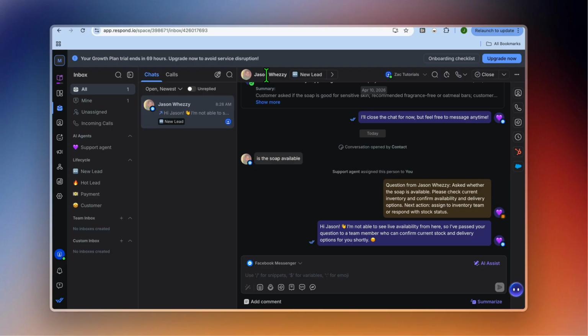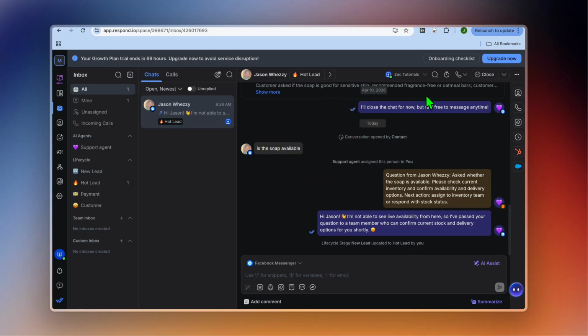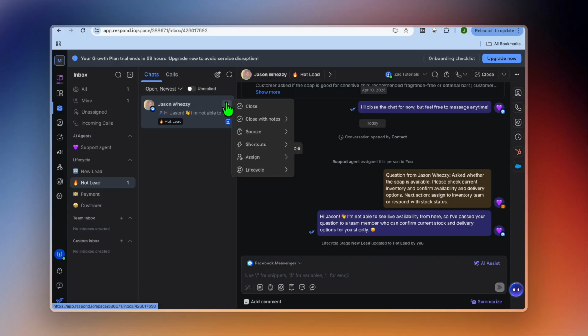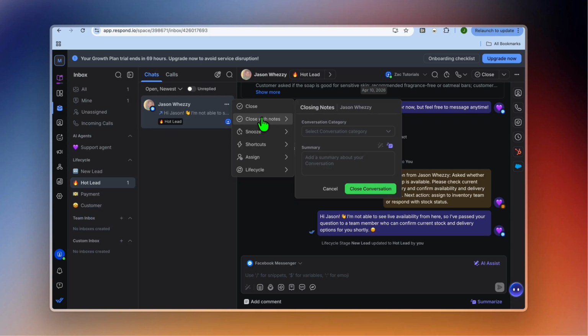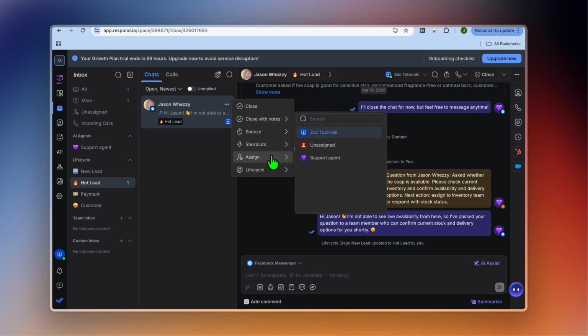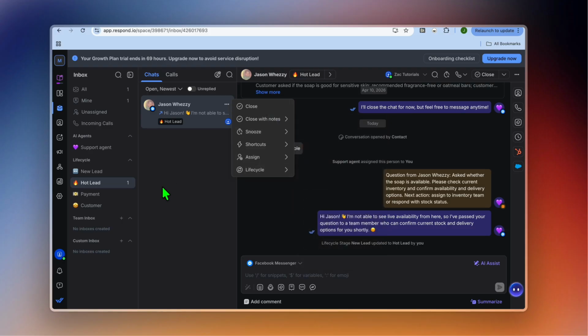For example, you can see right here, this customer, I can simply tap right here on new lead. After you have tapped on new lead, you can choose the phase. Then from there, you can simply tap right here. After I've done that, I can go over to the left-hand menu option, and you can see that it has been added. And then you can also assign it to someone by tapping right here. You can also tap on the three dots from right here, and for example, you can add notes. You can also scroll down, and this is where you'll be able to assign it, as you can see right here. So just like that, you have a CRM built in.